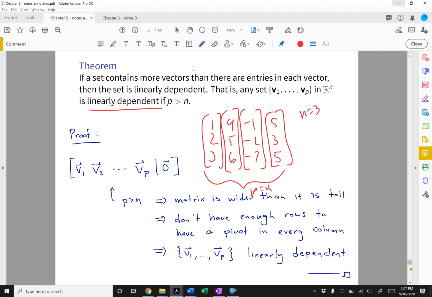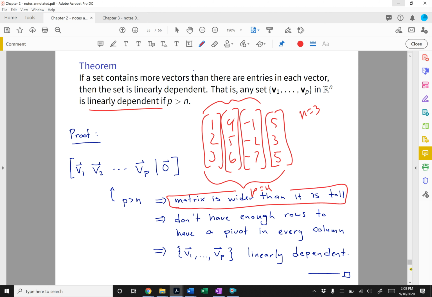Even at most, these might span R3. If the second one isn't a combination of the first one, then we span a plane. If the third one is in that plane, then they're linearly dependent. If not, then it's linearly independent, and we have 3 vectors that would span R3. Well, here this point is in R3 somewhere, so we have to be able to get to it with combinations of those first 3 vectors. So it's kind of the wider-than-tall idea.